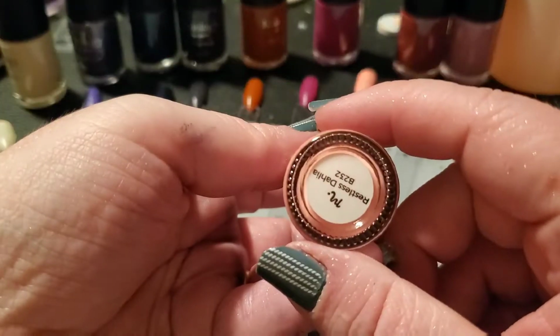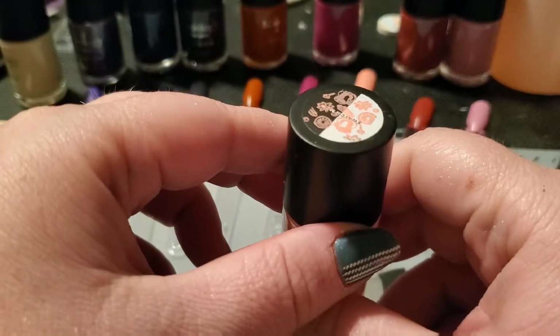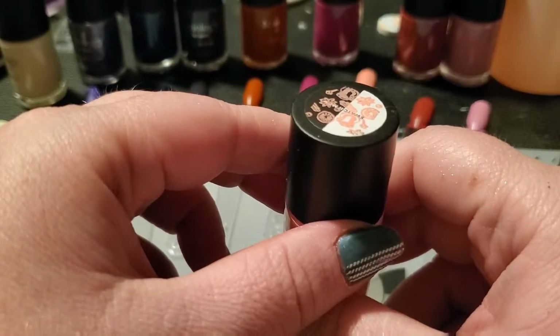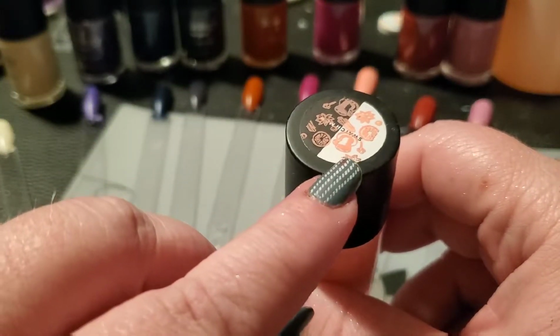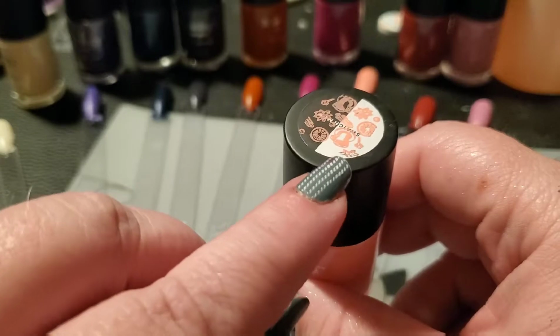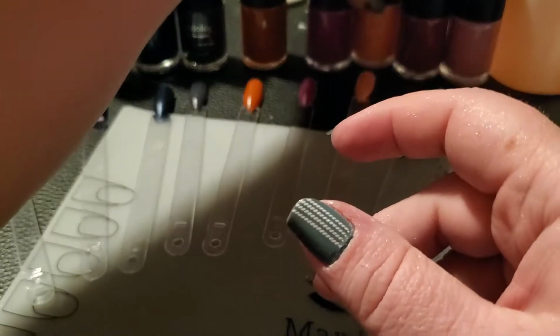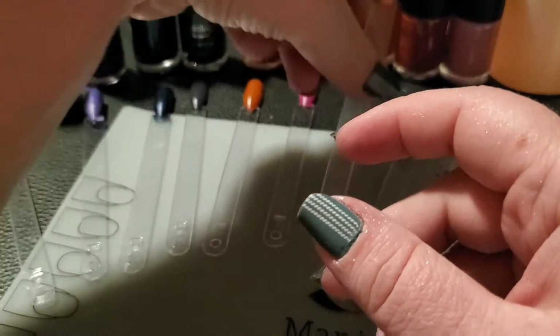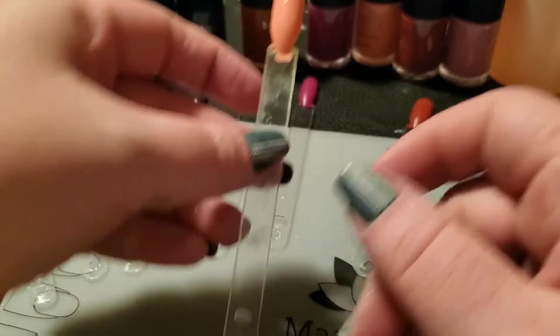Next up, we have Restless Dahlia. This one is probably my favorite out of all of them as far as true stamping polish. It definitely is very much the same on white as it is on black. So very much a true stamping polish. Words are hard today, you guys. There is the swatch stick for that one.